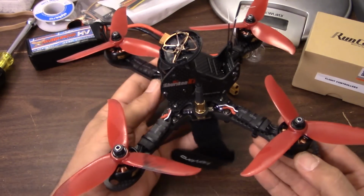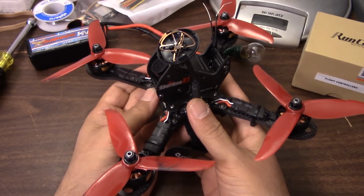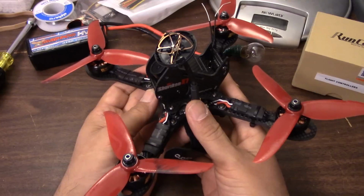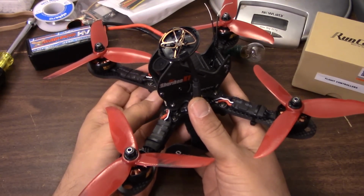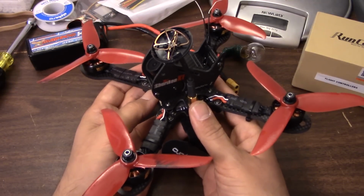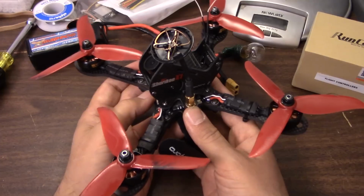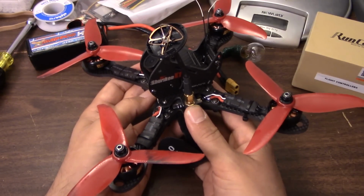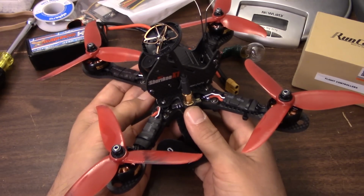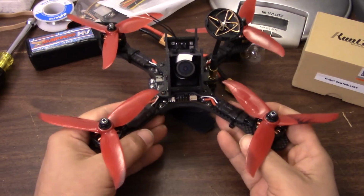And I became aware of Holybro with the Holybro Shuriken 180, 190, I forget. It's that little yellow copter that I did a review of. And I was super impressed. I didn't have super high hopes because a lot of times these ready-to-fly, super integrated copters are made more for convenience and they're kind of more like toys than performing like proper quadcopters. But no, this is a legit proper quadcopter.